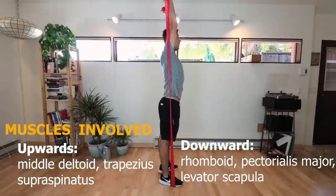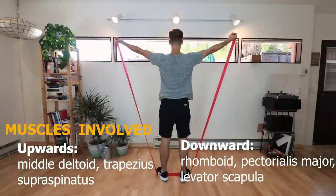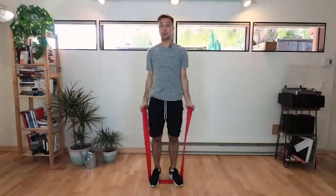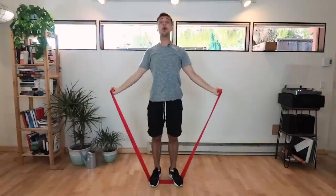So don't rush, do the exercise slowly. Control the way you're lowering, don't just drop your arms. Make sure that you're controlling your way down, okay?